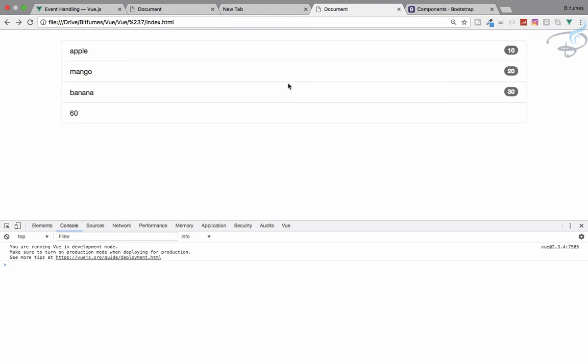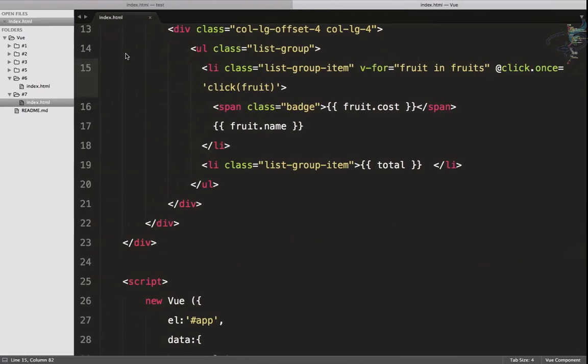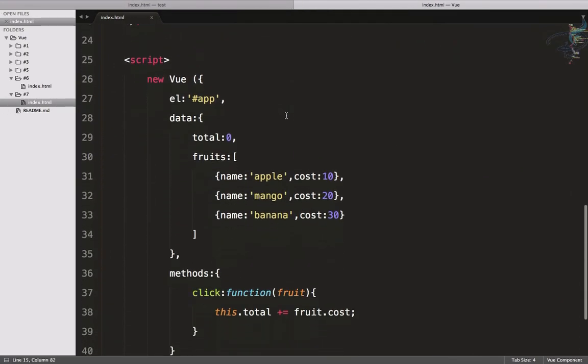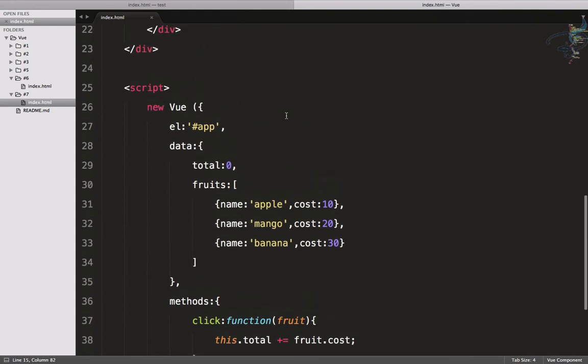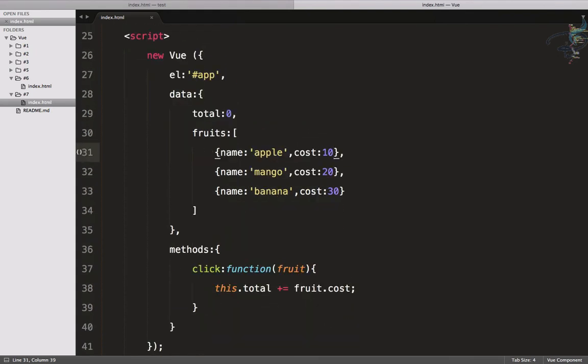So banana is good. But what if I want to remove this apple from this list? So I want to minus 10 from this apple, subtracting 10. So let's go and let's see what I'm going to do. So for that, we want one more data here for each one, which is getting that if it is clicked or not.